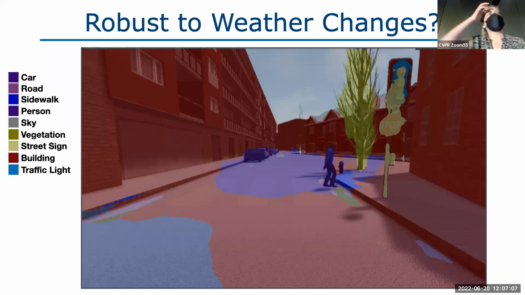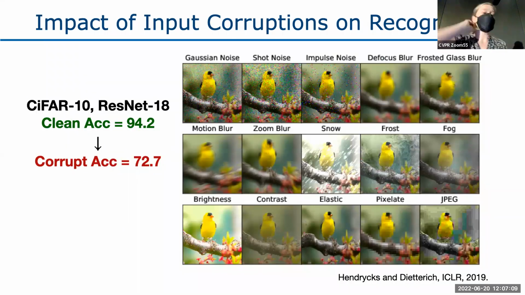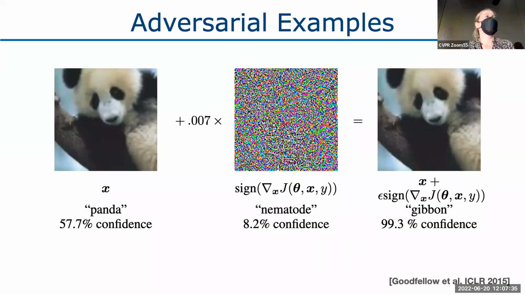There are other circumstances under which models can fail. Like, for example, if minor corruptions that hadn't been seen at training time appear. There's a data set that was introduced in 2019 that showed that even for the same exact data that was being evaluated before and after corruptions, you could see up to a 20% drop in accuracy. And then, of course, at the extreme example, if you have a malicious actor in the loop, they have the ability to make minor perturbations to images that have dramatic impact on the results of your predictive performance.